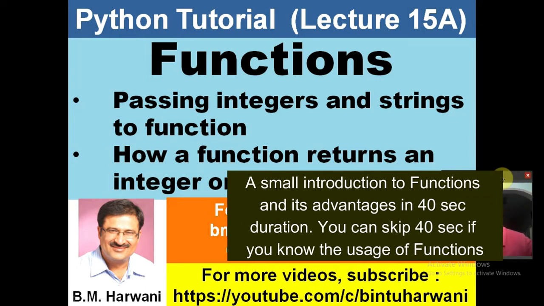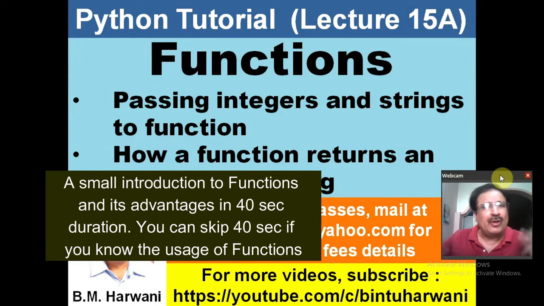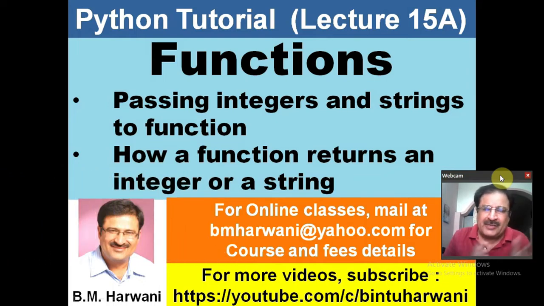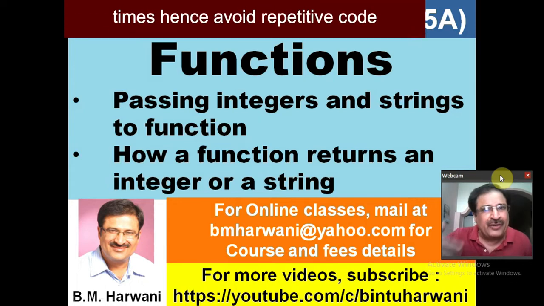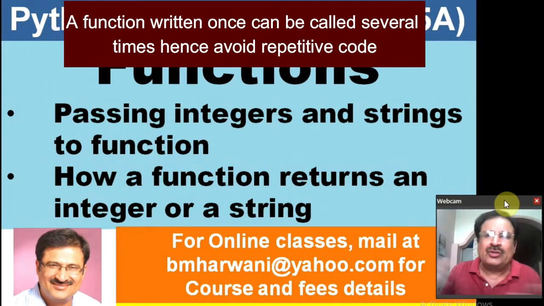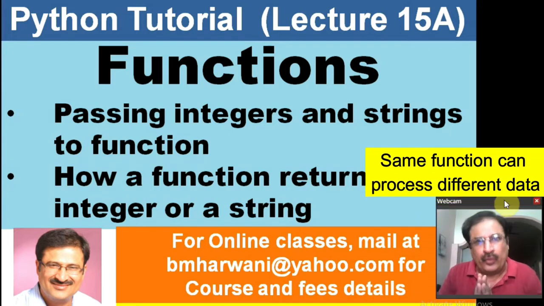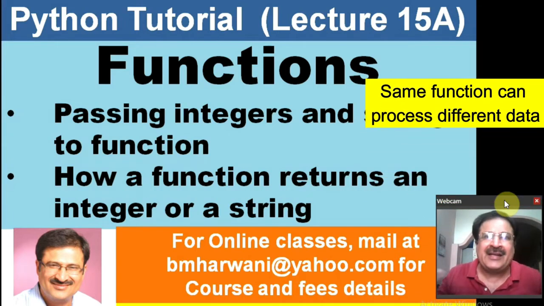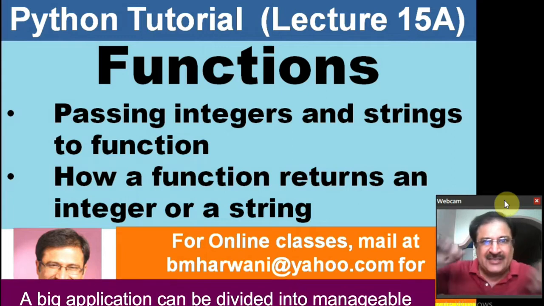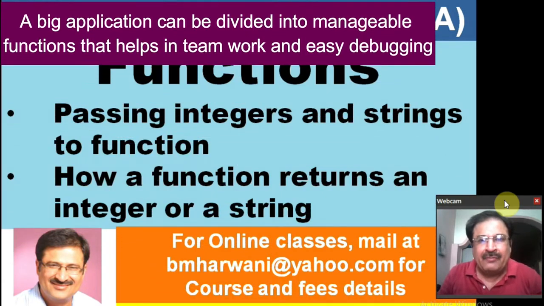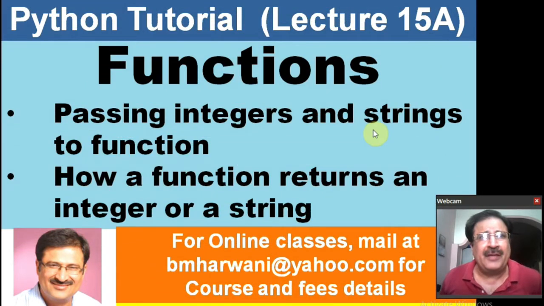Functions are small modules which, if written once, can be called several times just to avoid repetition of work. And the best part is that you can call the same function with different parameters, with different values. So the different values can be processed by the same function. So it reduces a lot of coding. Secondly, a major application is divided into small modules, and these different modules are made by different persons, so that huge application can be built up with the teamwork. So functions play a major role in building big applications.